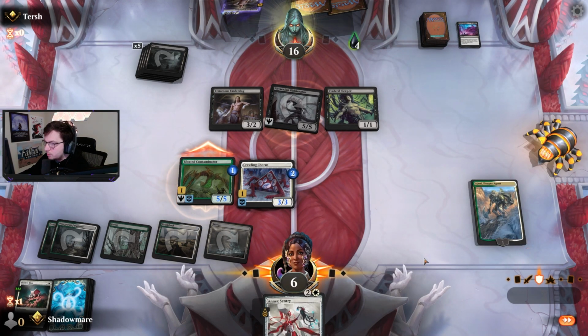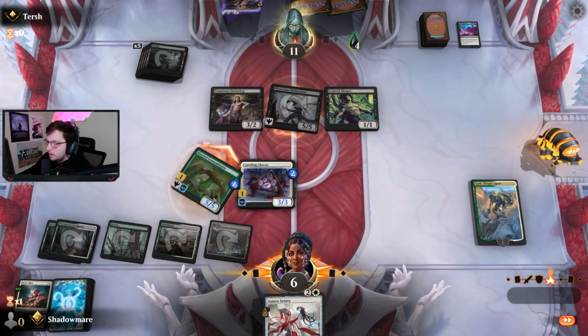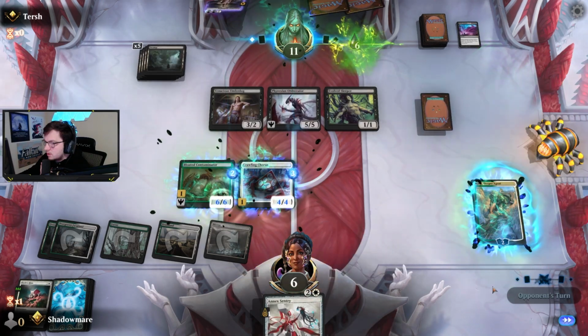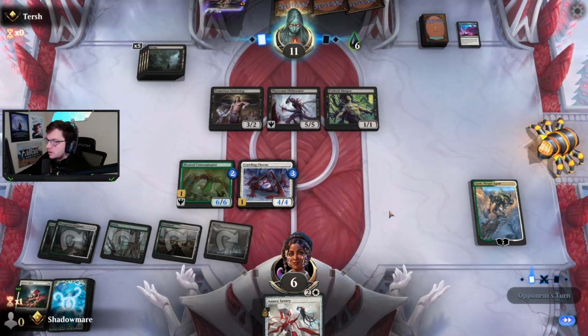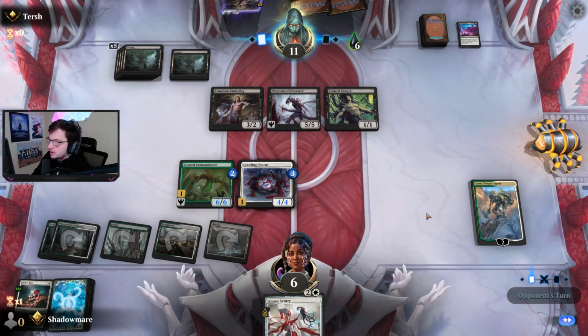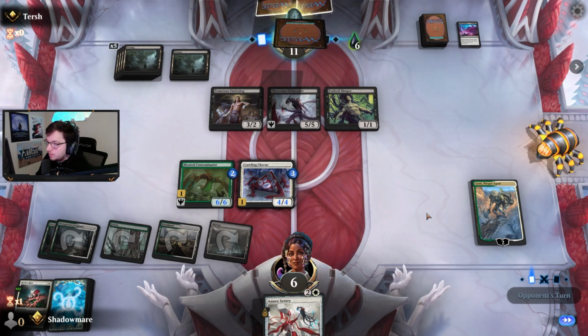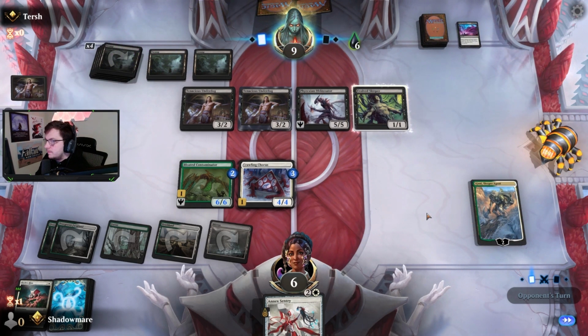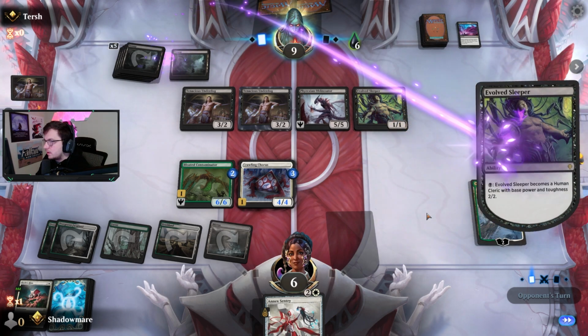Vigilance. This will also proliferate. Put another counter back on a Johnny, another Infect counter on them, and then actually make these even bigger. Which, weirdly enough, I could block the Obliterator if I really wanted to. I don't know if I want to, as much as it sucks. I don't have an enchantment, so I have to block, or do I just take it? No, I kind of have to block.